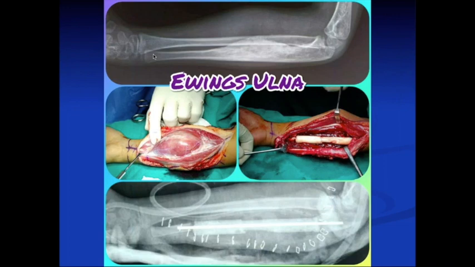You dissect the tumor in such a way that you are not able to look at the tumor. All this is done by preoperative assessment on the MR images, telling you which tissues are spared and which tissues are involved. And after resection, you reconstruct the gap with a cement spacer so that the patient can quickly go back to starting his chemotherapy.